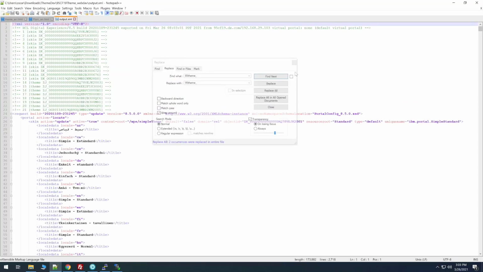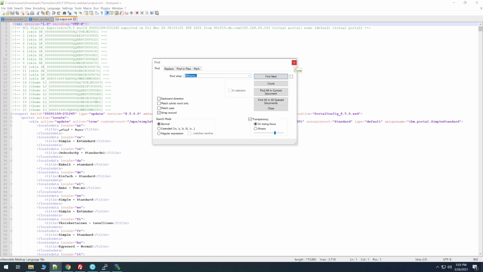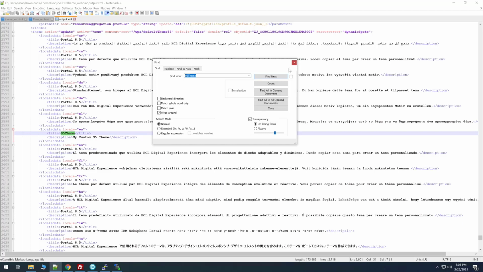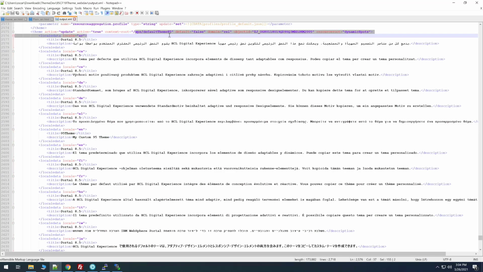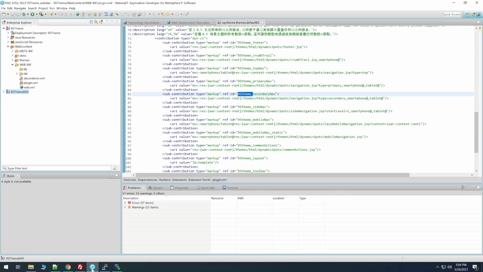Now I need to update the context root. And if we need a reminder on what we set our context root, we can always check the application.xml from the EAR project.